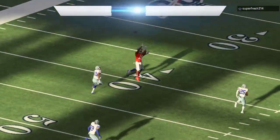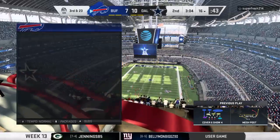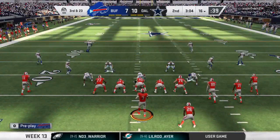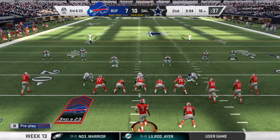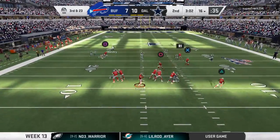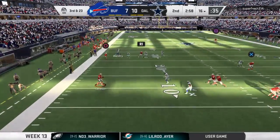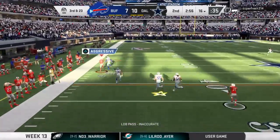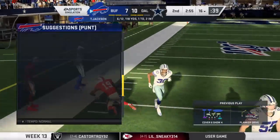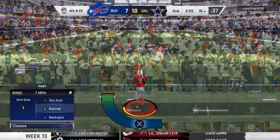Now it's 3rd down. Now the Cowboys are going to burn the first of their timeouts. They'll have 2 remaining as we step aside here in this 2nd quarter. An incomplete pass on that last play, and that means they'll need to come up with something here on 3rd down. From the gun, Jackson. Now he'll escape to his left. Now he'll let it go deep left side. And that'll be incomplete. Well, they took their shot all right, but it comes up empty, and it's 4th down.